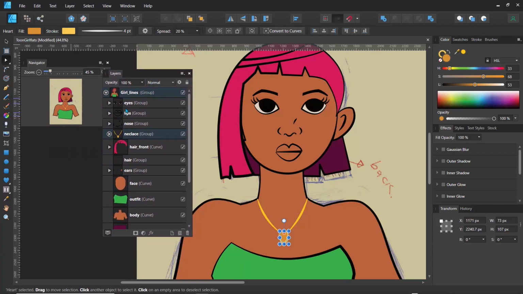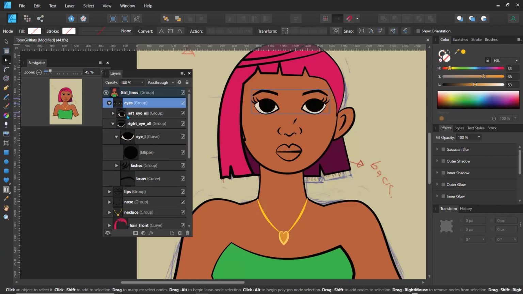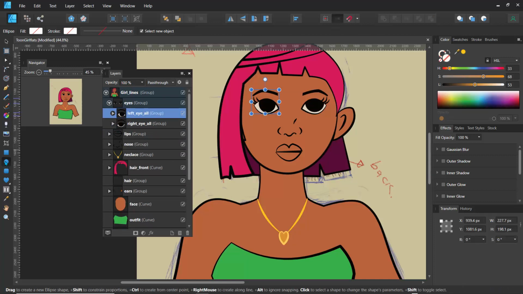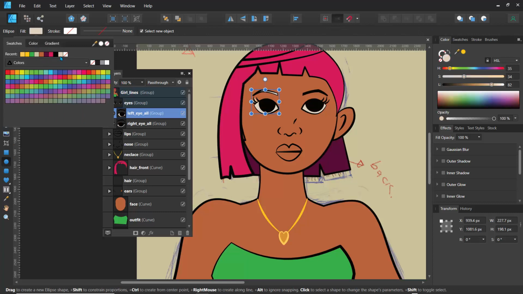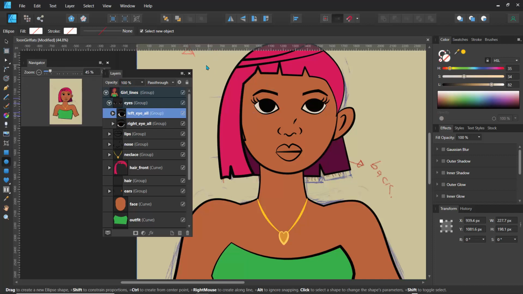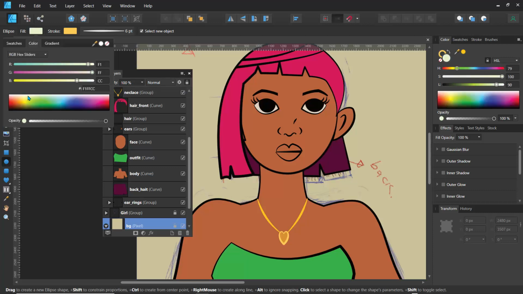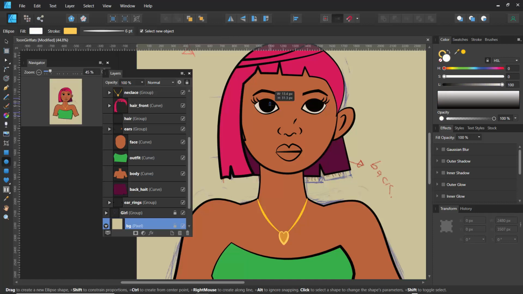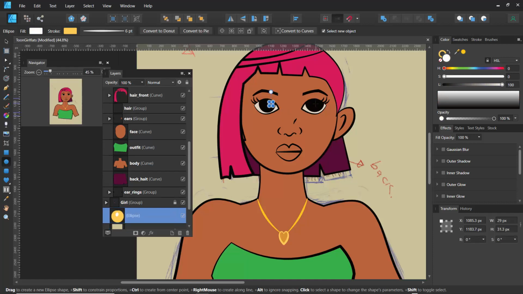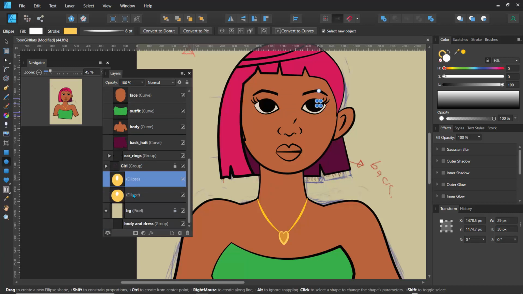So let's see. For the eyes, I want to add a little highlight to make the eyes stand out. For the fill, I just select this color, and I'm selecting the object. That's why we have that issue. So I'll just click on this, and for the fill, I'll set this to white like that, and then add just a little bit of this and add another one like that, and they are both hiding here. So I'll totally undo that.